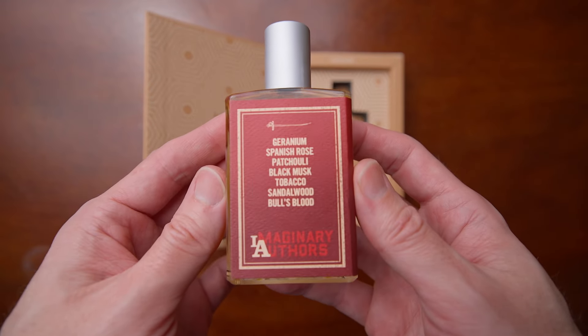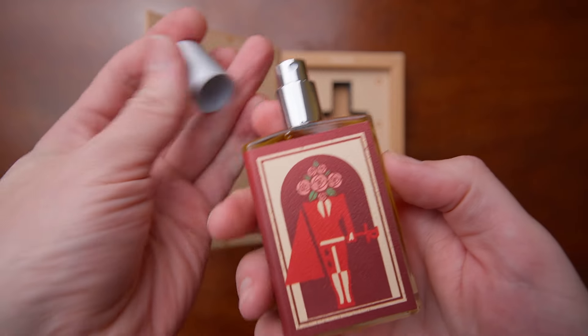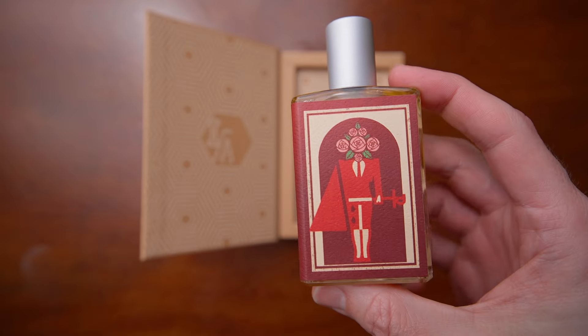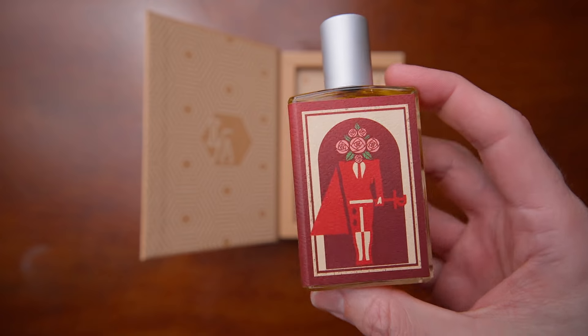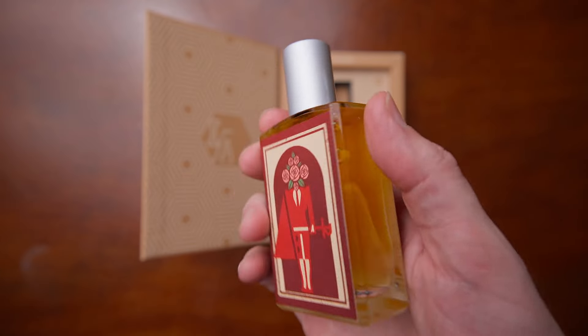I get a lot of rose at the start — not super powdery, but kind of crystalline and clear, on the sweeter side. I also get a lot of patchouli, sandalwood, and almost a nutty, spicy thing I believe is coming from the tobacco — adding almost a black pepper, baking spice quality, along with some nuttiness. There's geranium alongside the rose, and the geranium plus rose plus patchouli brings out a rose-patchouli accord that's familiar in fragrances. But it's a little brighter and fresher than those combinations can be. It really shines at the start — it reminds me of a Middle Eastern style fragrance, with that rose-patchouli thing and some dark woodiness in the background, but without the barnyard-y animalic quality I got from the original.